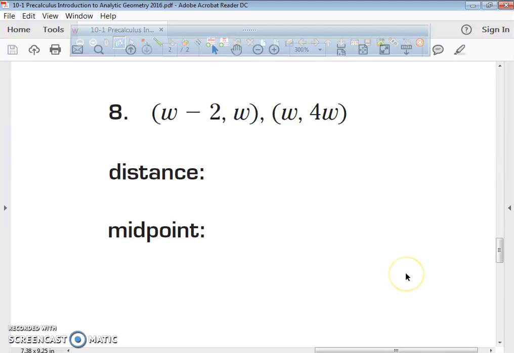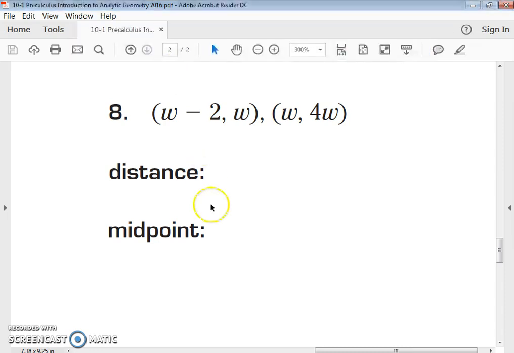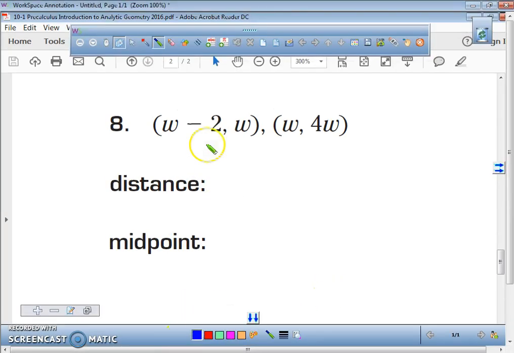Yes, we have begun. Right now we're dealing with understanding two things you're going to need to know for the conic sections. You need to know how to find midpoints and distances between 2 points. Okay, this is basic stuff. You should know it, but when you're dealing with variables, sometimes people get confused. So what we're going to do right now is go over problem 8 that deals with variables on that paper. Well, hurry up and catch up.